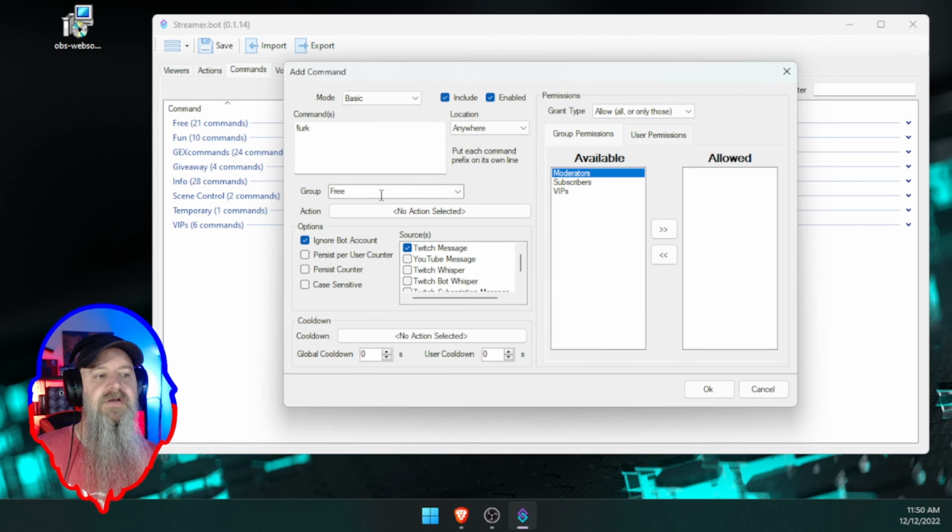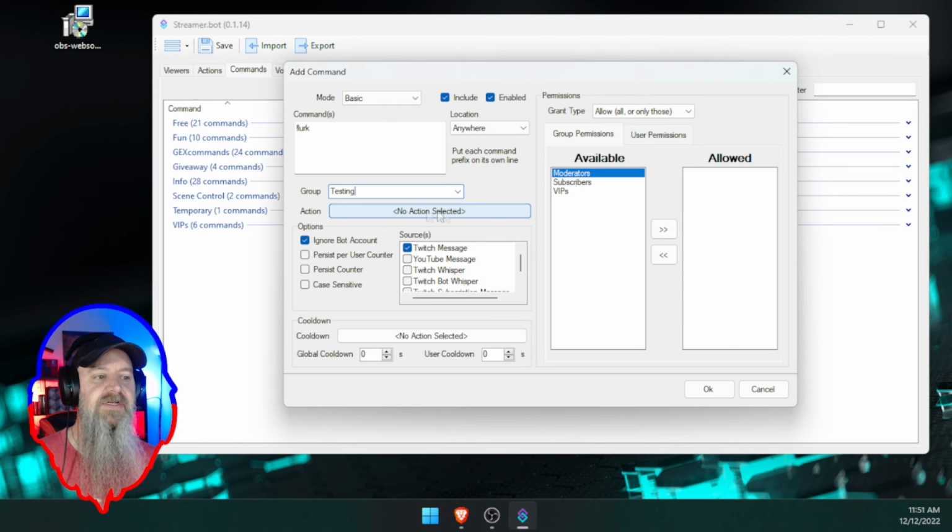The group here, again, you can make a new group. It's just a way to group your commands. As you can see, I have several groups, various commands all put together. You can leave it blank. It'll go to a default command, or you can just type in a new one. And we're going to do this one again, testing.